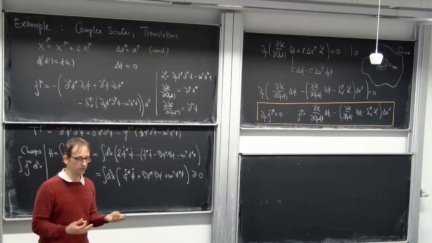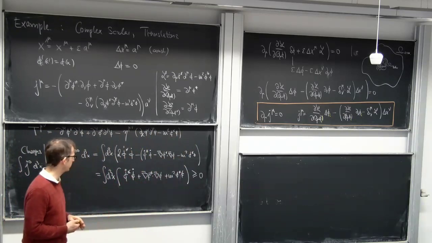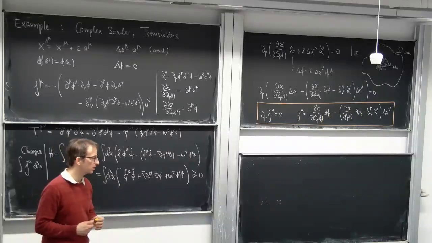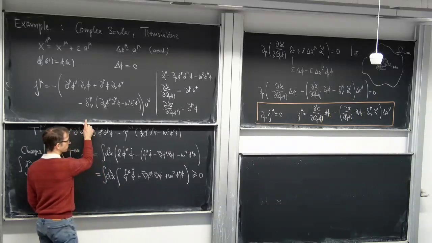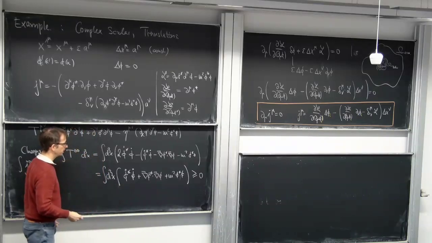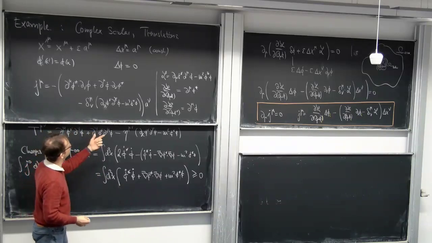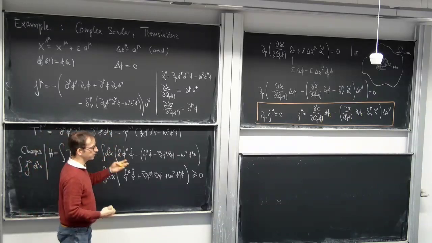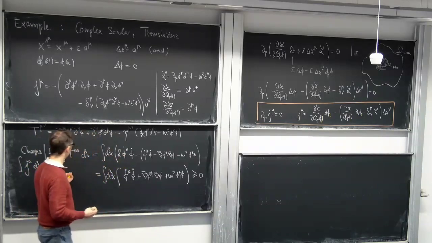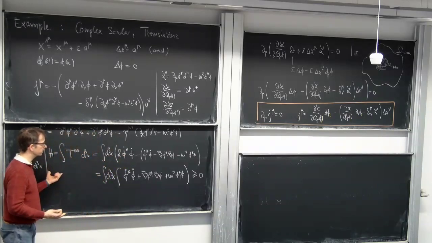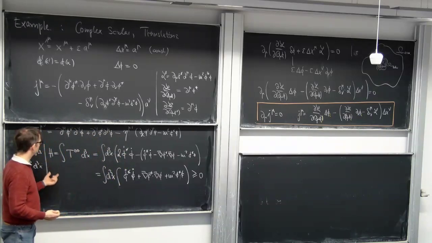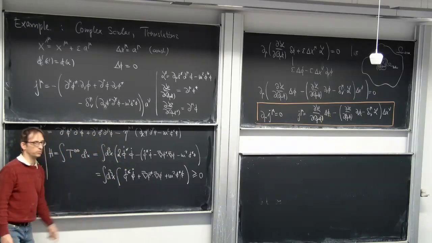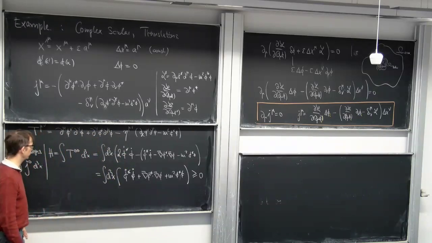When we had the Klein-Gordon field earlier, in the very beginning, we had sort of negative energy solutions, but it was a different energy. Think of it as a single particle quantum mechanics thing where you had a Schrödinger equation. So when you interpret the Klein-Gordon equation as a Schrödinger equation, then you get negative energies, but that's not what we're doing now. We have a field theory and we have a Noether charge, the energy, and it's always positive. That's good news.